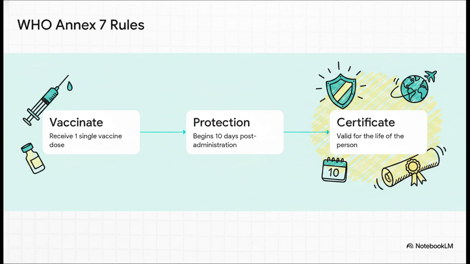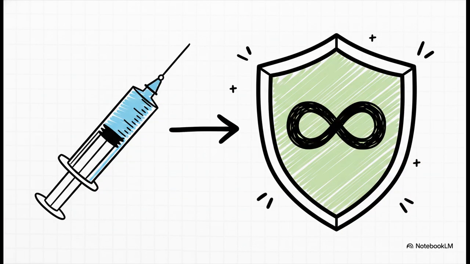Step 1. You get just one single vaccine dose. Step 2, full protection against the infection kicks in exactly 10 days after you get the shot. And Step 3, which is for sure the most liberating part, your vaccination certificate is officially valid for your entire life. Actually, I want to pause here and really highlight this because it busts a very common myth. The exact text from the WHO clearly concludes that a single dose of yellow fever vaccine is sufficient to confer sustained immunity and lifelong protection against yellow fever disease, and that a booster dose of yellow fever vaccine is not needed. No way around it, it's a phenomenal medical achievement, one and done, literally for life.